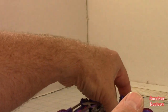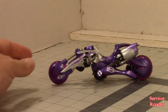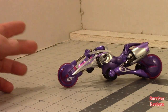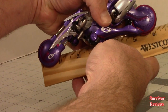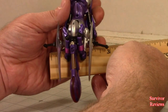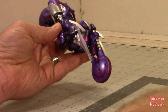Now let's set this thing down. Lower my camera so that you all, pardon me, can see. Yeah, this thing, it sort of rolls. I mean, the wheels do roll, they just don't want to. So it's measuring in at approximately, let's say 6 1/4. Width-wise, these handlebars are definitely the widest point on it. And just shy of 3 1/2. Height-wise, maybe right here, about 2 inches.